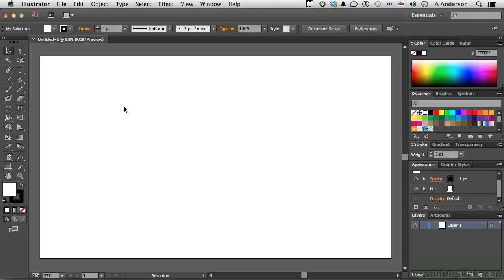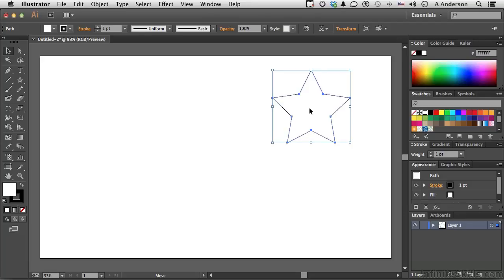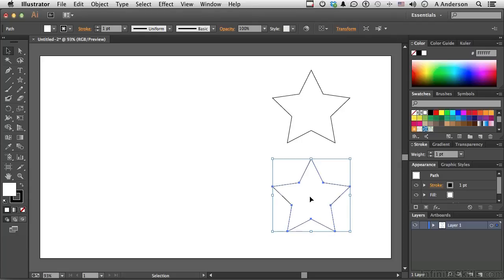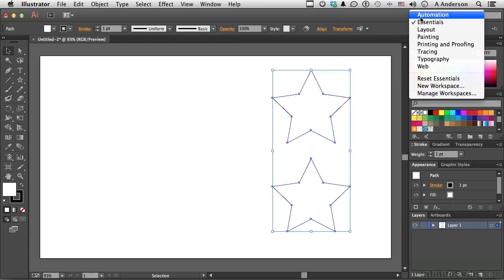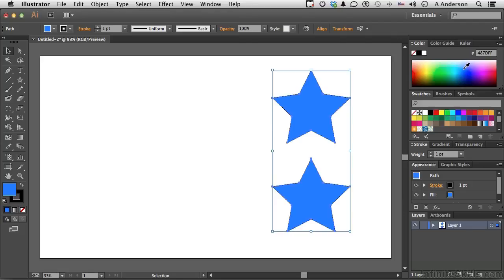Now let's start out. Let's pick up the star and draw a star over here. Just do something simple. Any shape you want. Pick a shape. Okay. Let me bring that to about there. I'm going to hold the Alt key down and make a copy. Now actually I do want to give those a different color, so I'm going to select both at the same time. If you're following along from the previous lesson, I was in the typography workspace in the last lesson, and we're now back in the Essentials. So we've got them both selected. We have the fill over here selected, which is important, and well, choose a color. Just give them a color, it doesn't matter what color. Okay, so we have 2 objects on the screen.